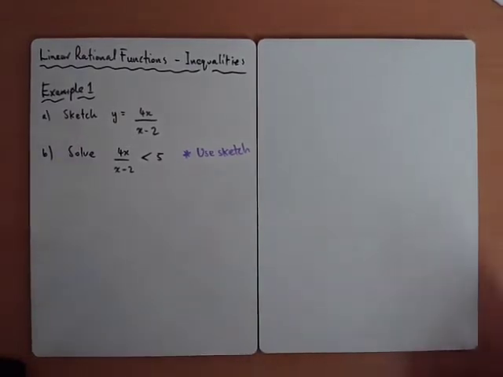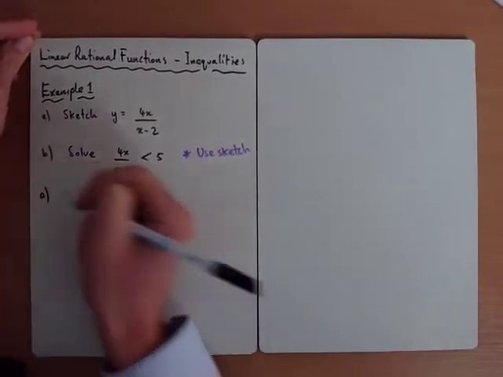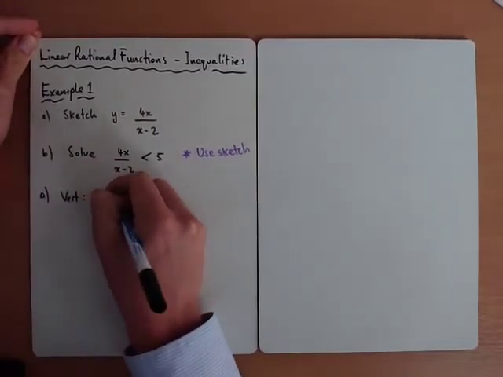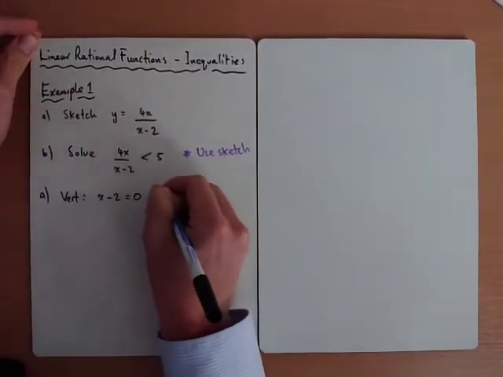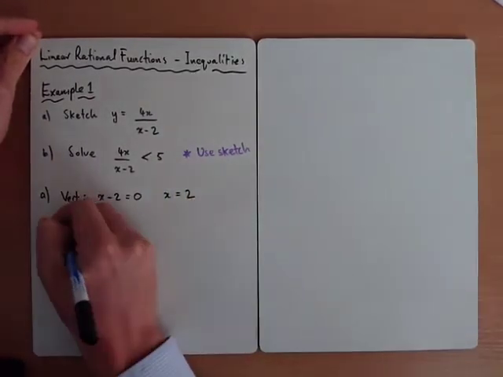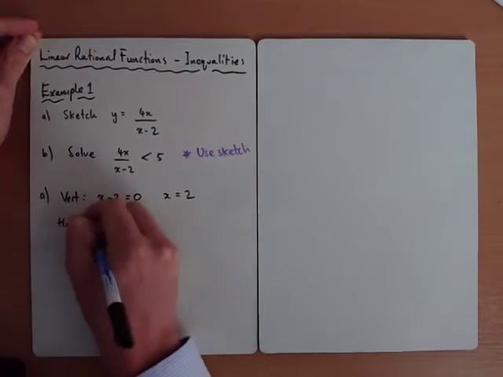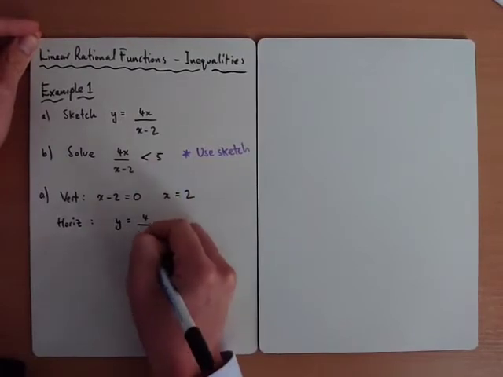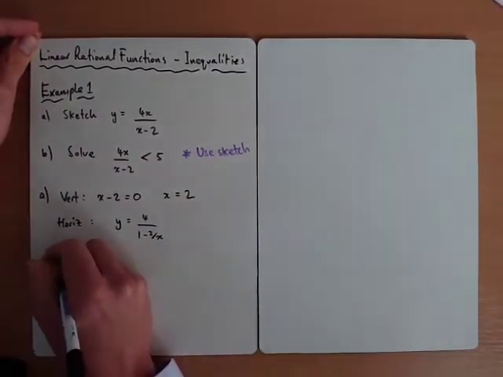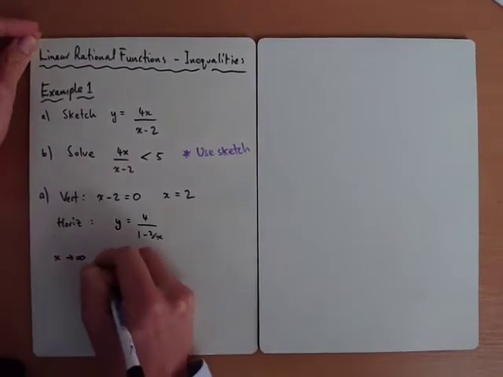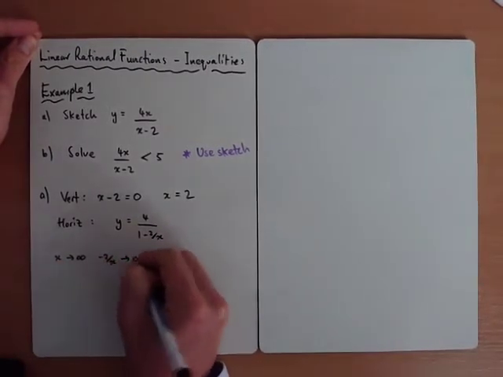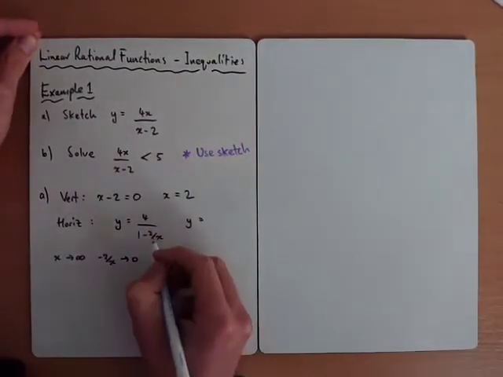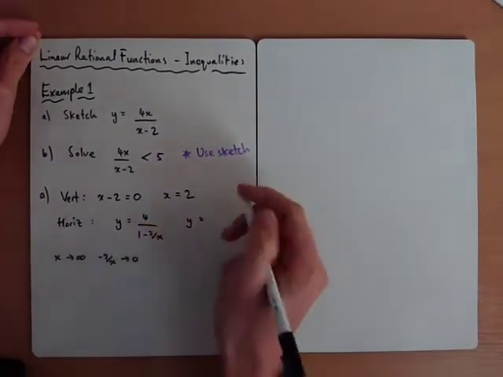Okay, so first of all, hopefully we're getting good at this by now. We've got asymptotes, so vertical. Set your denominator to 0, remember, you can't divide by 0. So we've got x equals 2. Horizontal. If we divide throughout by x, we've got 4 over 1 minus 2 over x, and then we can say, well, as x tends to infinity, minus 2 over x tends to 0. So remember, write it as an equation, y equals, don't say y tends to. If that tends to 0 there, we've got 4 divided by 1.